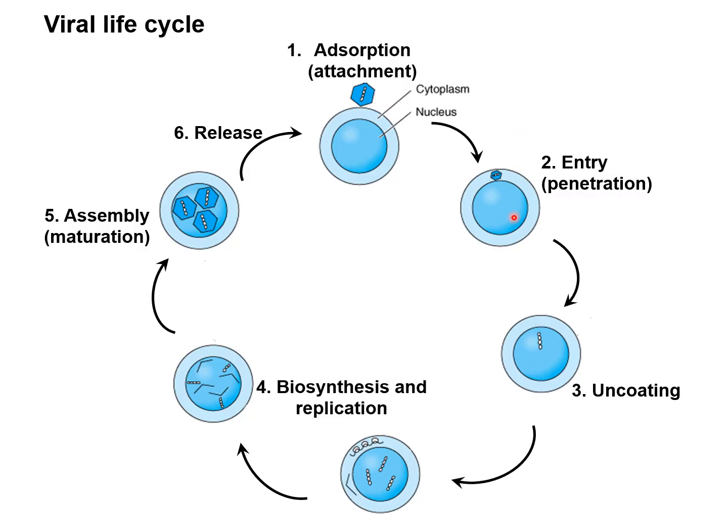And then what happens next is the virus will go inside the cell. This is called penetration or entry, and then the virus is uncoated. And then biosynthesis and replication happens. Replication here is in the sense that we're talking about genomic replication. Biosynthesis is forming the macromolecules and the proteins that form the virus. And then the virus will assemble, which we call assembly or maturation, and then release.